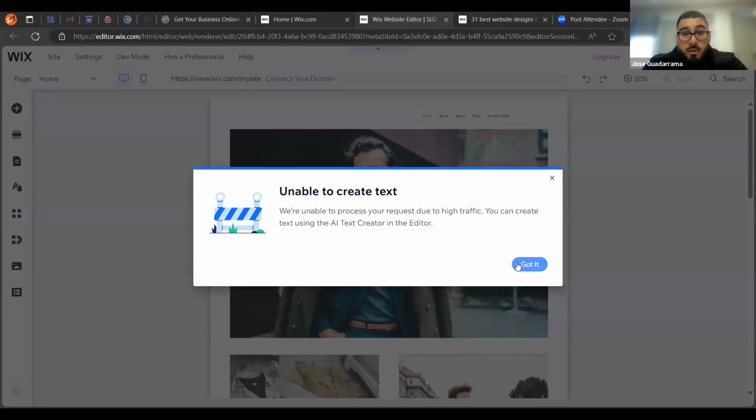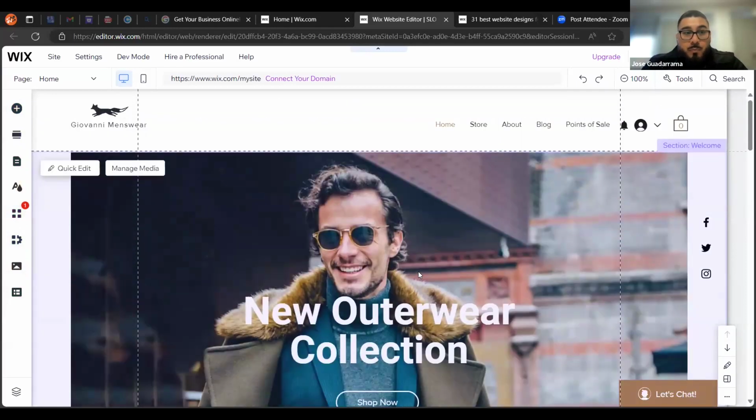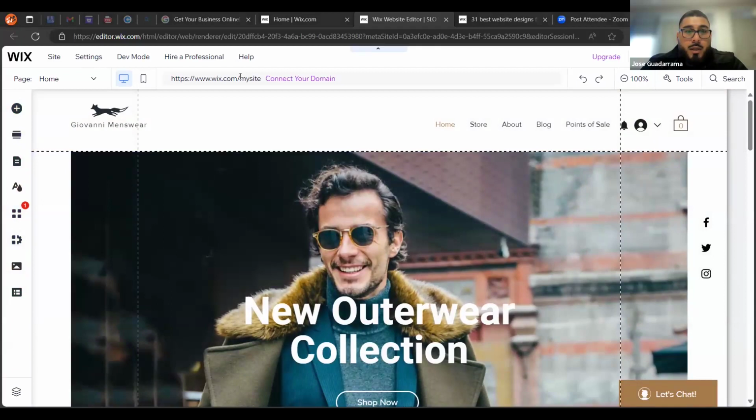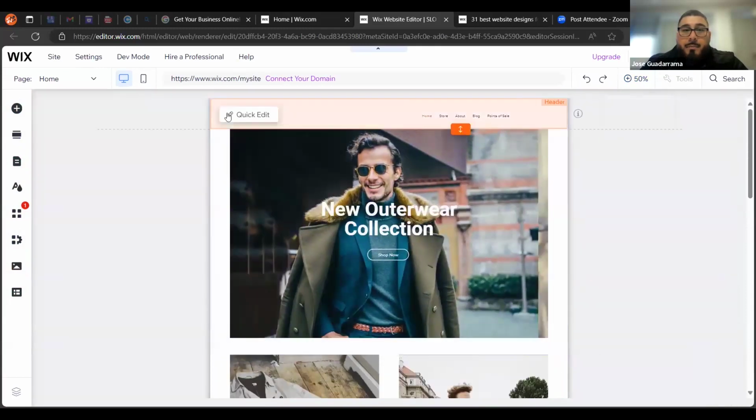Oh, so here we go. You can create text using, all right. Well, looks like we're going to use our ChatGPT tool. All right, so the first thing we do is we label it our name. So we decided to go with Slow Style Co. Okay. So the first thing I'm going to do is highlight the text. So first, we look at header.